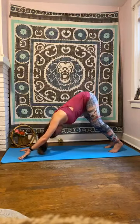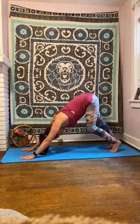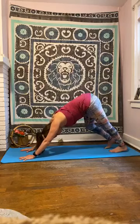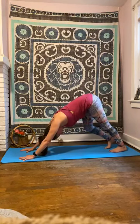Taking a few moments to settle into the pose, you can slowly pedal out one heel and then the other, maybe taking a breath at each side. Or the hips can swivel side to side, wagging your tail. Just anything you need to work out that spine.